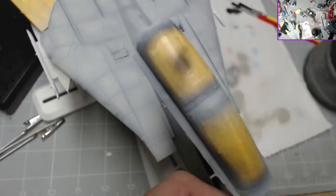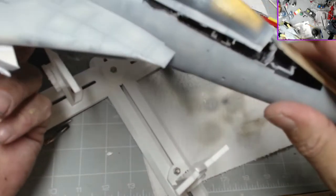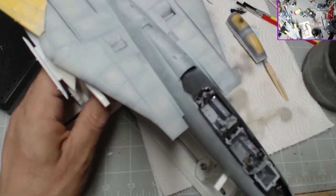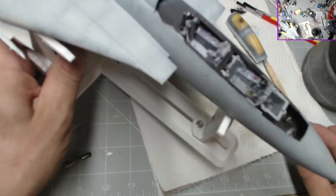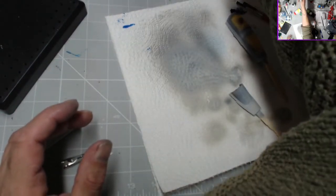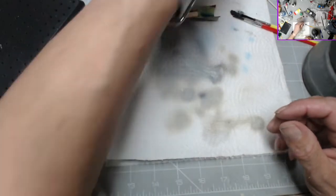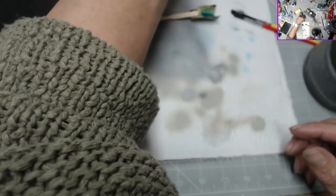Bring this down, we'll do a little comparison. Yeah, I think that's about right, isn't it? That's about there, isn't it? If anything, that's a little bit too light. Right, okay, that's fine. So it's time to clean up the airbrush. We'll put the airbrush away. I've done all I need to do on the airbrush. So what's next is to get these painted up. Yeah, so I'll see you in a moment, guys.